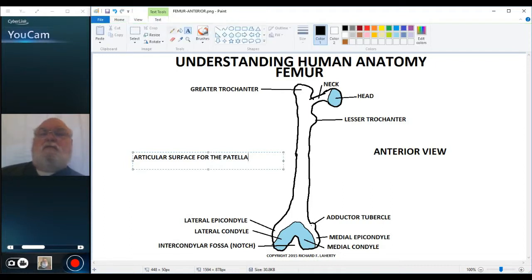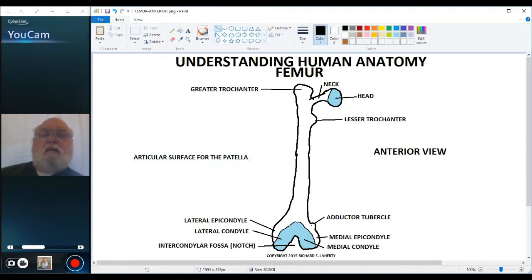The patella, of course, is the kneecap, which is going to be situated right over this area, and that's the articular surface. Now that we've looked at the anterior view of the femur, in the next slide we'll look at the posterior view.